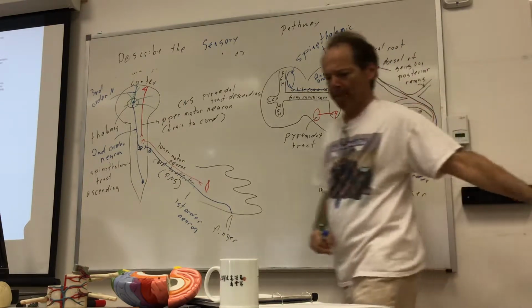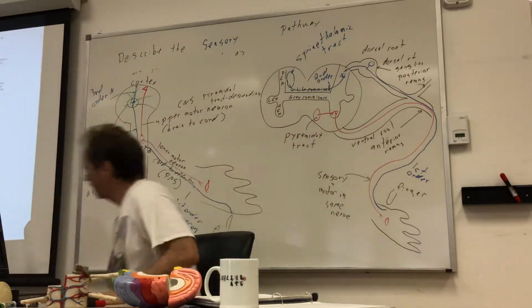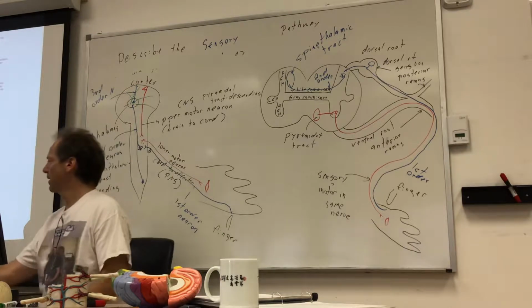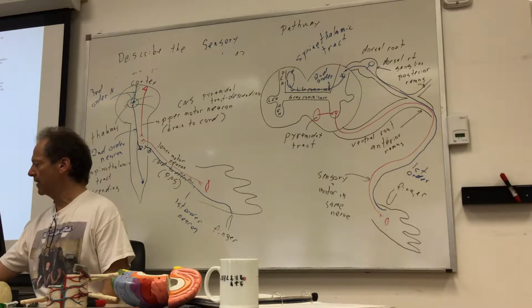Now, a couple of things I want to point out on these slides. Last time we were having all the linkage go down through the lower part of the cord, because this is the sciatic nerve right here. And the sciatic nerve, those neurons go into the cauda equina and they end up going into the lower part of the cord. That's where all the synapses are to control the lower extremities, both motor and sensory.